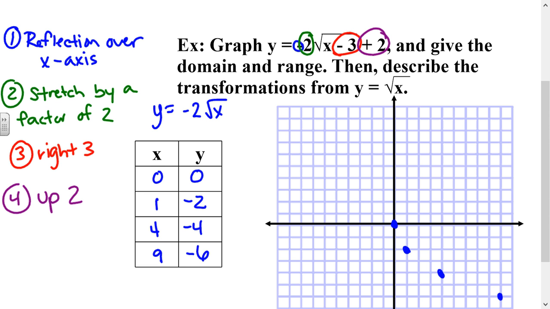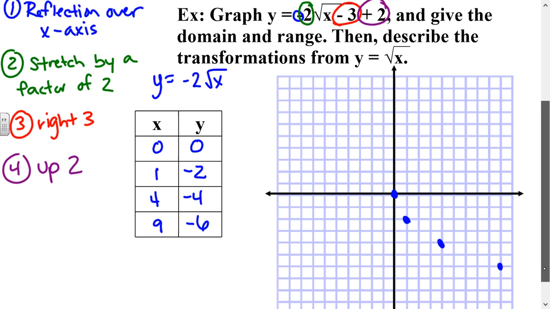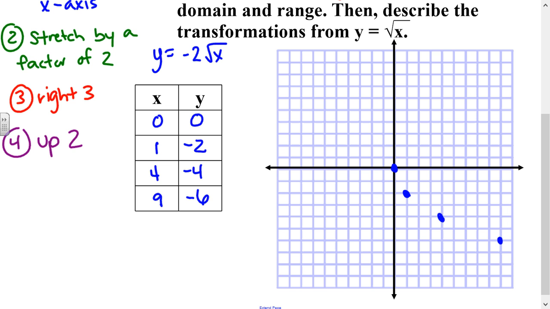Now, I'm not going to connect them yet because I actually didn't want to graph this. I actually wanted to graph this equation up here. So I need to translate all of my points right 3 and up 2. So I'm going to grab another color, and if you're doing this, you can do it in 2 different colors if you'd like, so it's easier to tell where your points are. So we're going to shift everything right 3 and up 2.